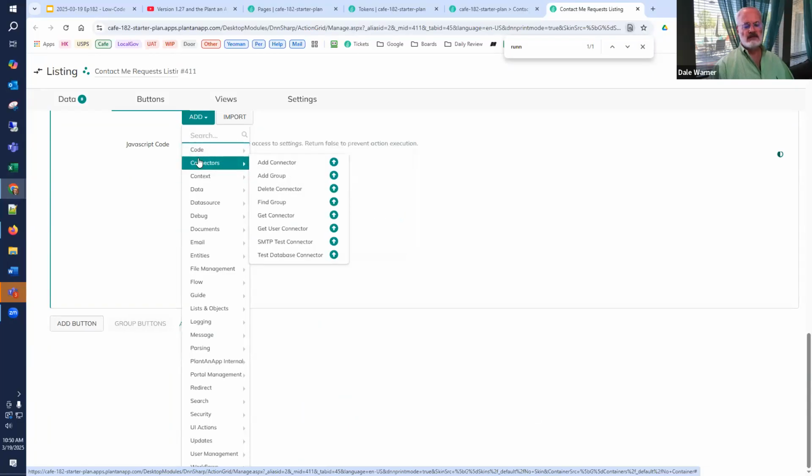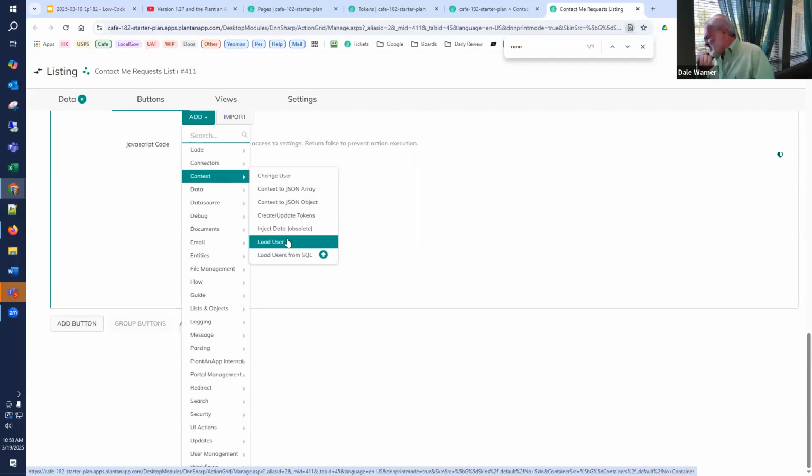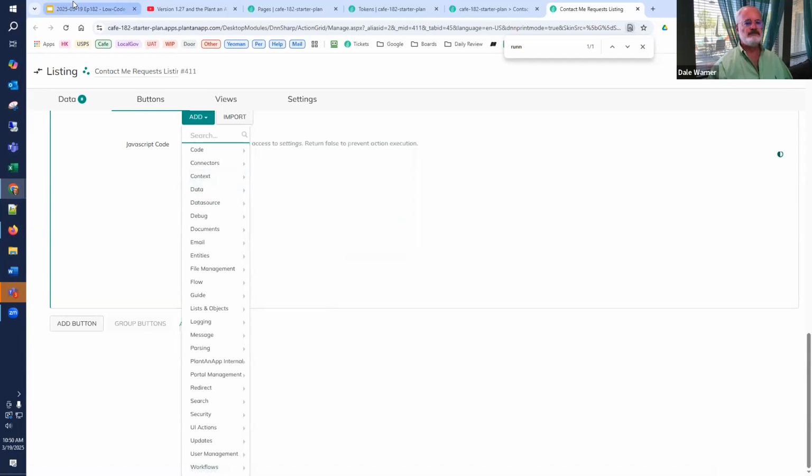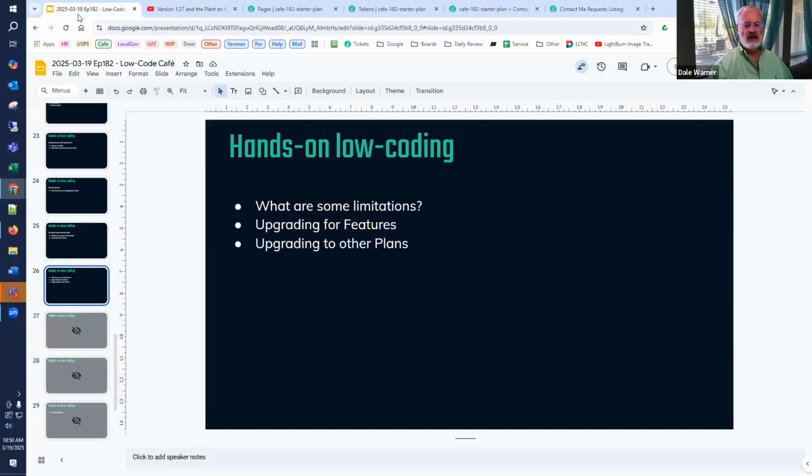Connectors, certain new functionality that does connections, that's blocked out. But lots and lots of things like being able to create tokens or variables in your process, excuse me, are included. So this is just another way that you can tell some things are and some things are not, and how to tell what's included.